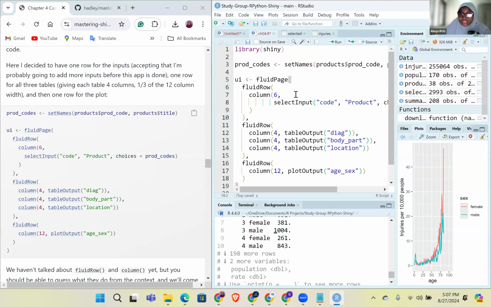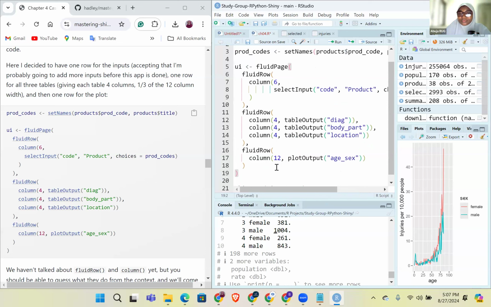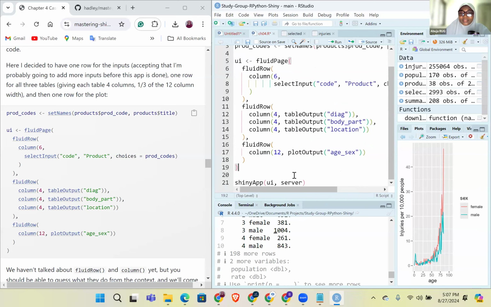So now this should work. Okay, let me just cross check. This should work for now. So it's just the UI.